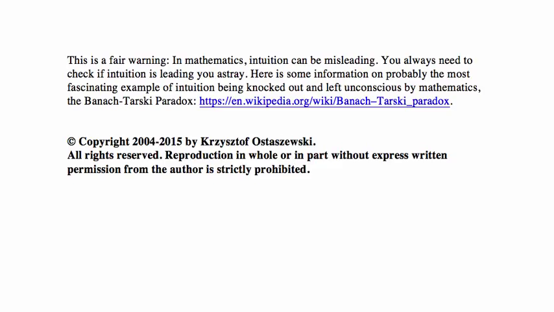It's a fair warning. It's very intuitive. The intuition of convolution is so nice, it seems that, oh, you just added up all the probabilities of all the possible combinations and everything works. And it's okay if you have that intuition, as long as you understand its origin. It's a bit more complicated, and sometimes intuition in mathematics can be misleading, so you need to be careful. And the most wonderful and really stunning example of intuition being just knocked out and left unconscious by mathematics is the Banach-Tarski paradox. Look it up on Wikipedia. An amazing story.